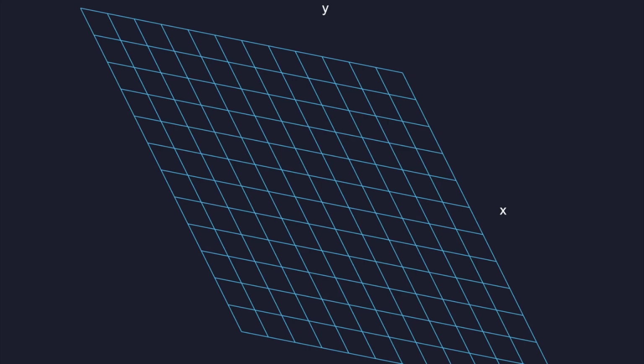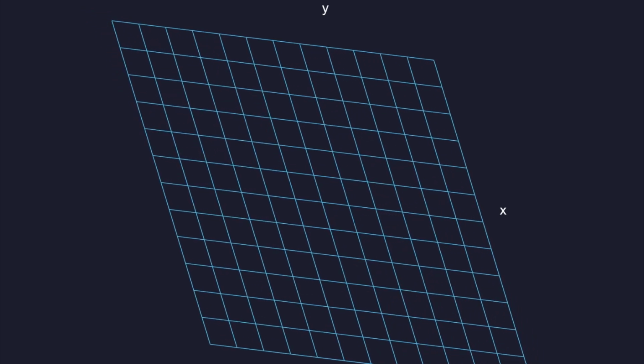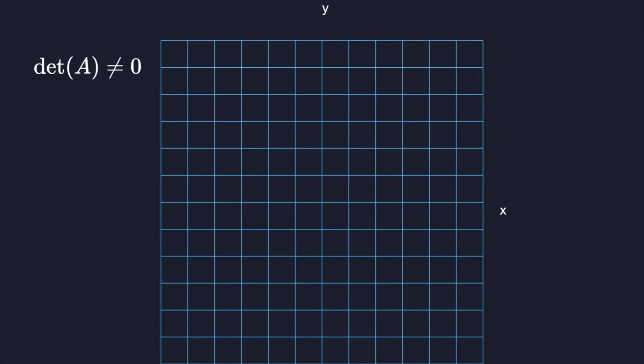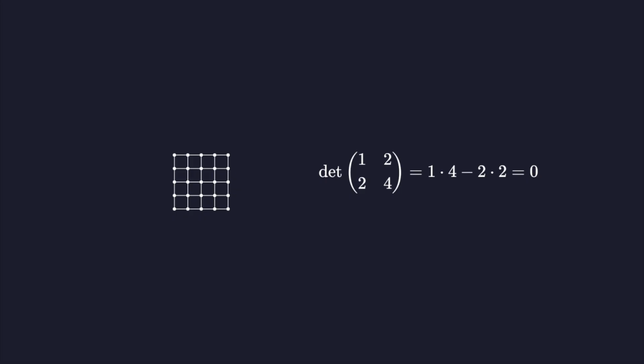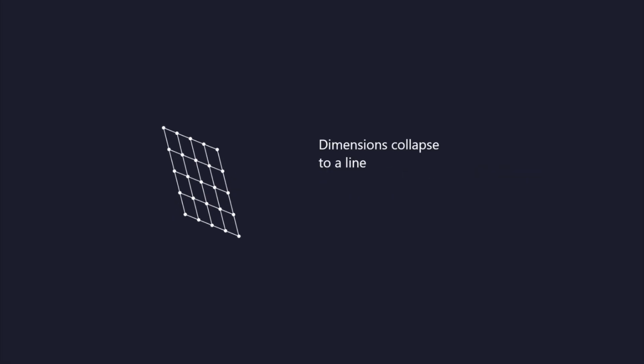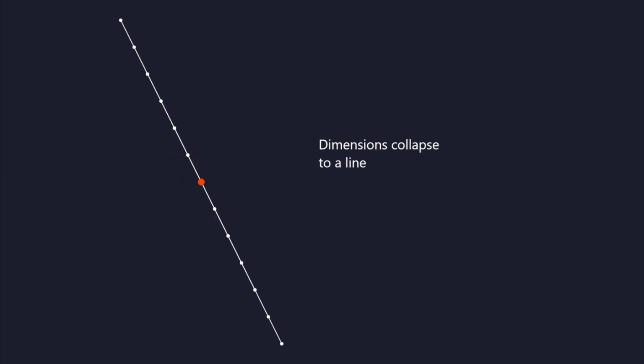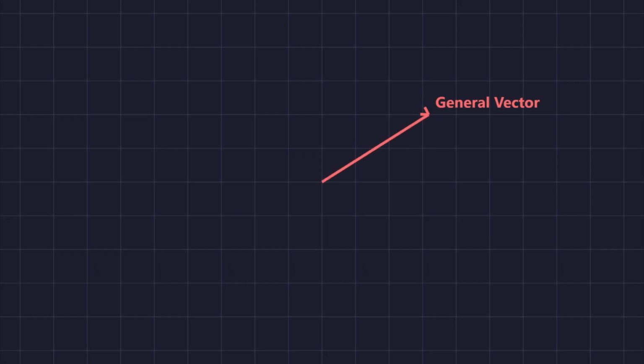The inverse matrix acts as an undo button. It performs the exact opposite warping, pulling the grid back to its original square configuration. This is only possible if the determinant is non-zero. Matrices with a 0 determinant are called singular. Because they collapse dimensions, we cannot uniquely determine where a point came from. Mathematically, the inverse does not exist because you cannot expand a line back into a plane.